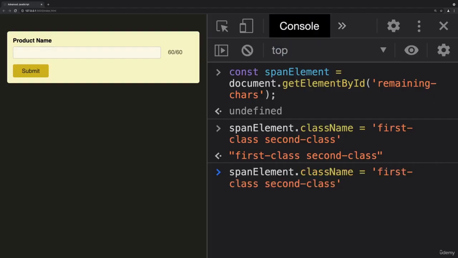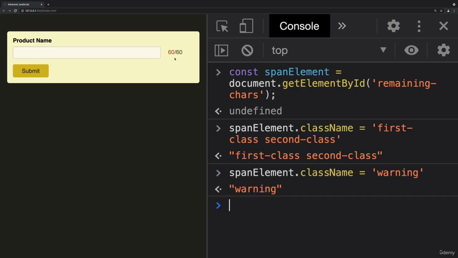And of course, we could set it to a different string where we don't say first class, second class, but instead warning. Now I would overwrite my classes on that element with that new class string, in this case with only one class. And if I hit enter, you'll notice that this got orange.